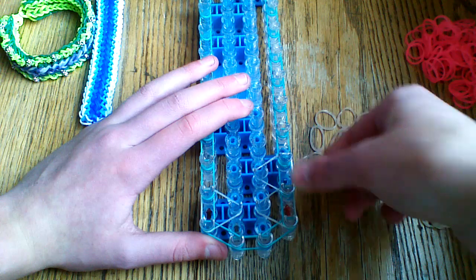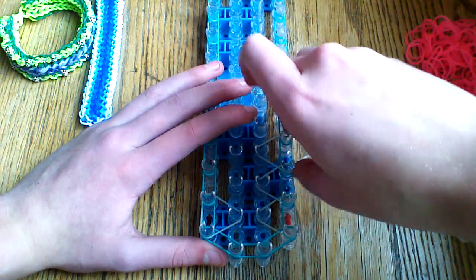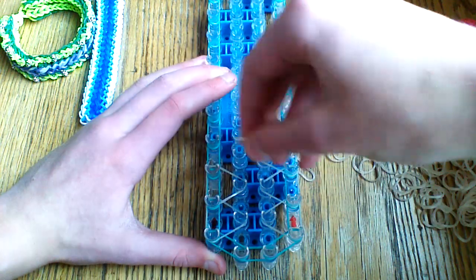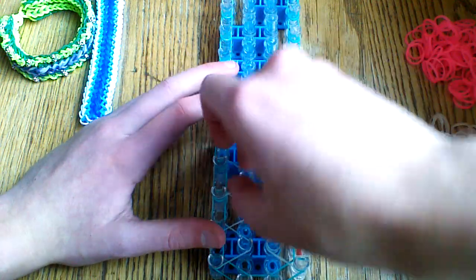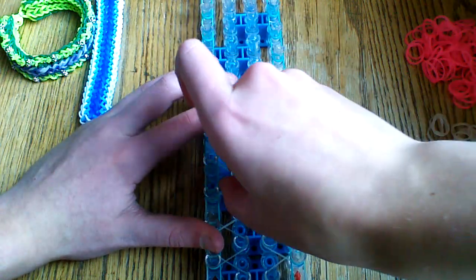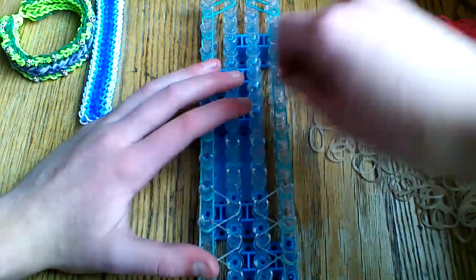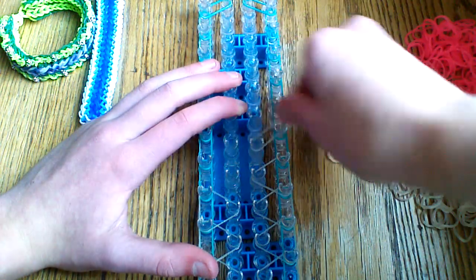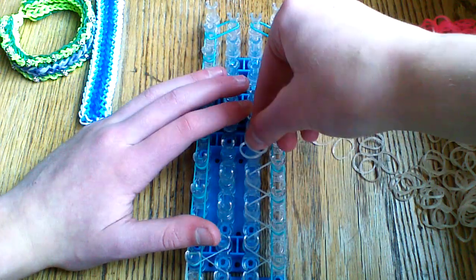I'm going to do that to both sides. You're going to do triangles all the way up your loom on both sides. Try to make sure that they're not twisted before you start the looping process, and also during the looping process, try not to twist them too much because it's not very easy to untwist, and it looks really nice when it's not twisted.